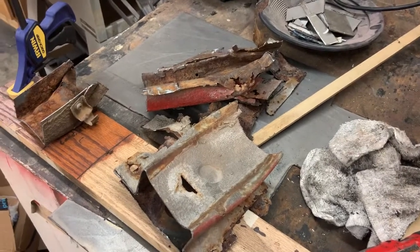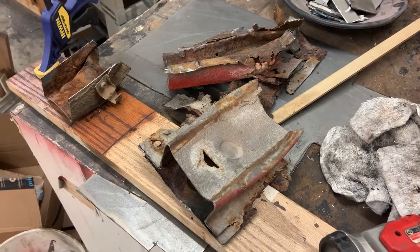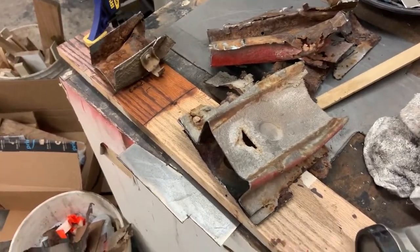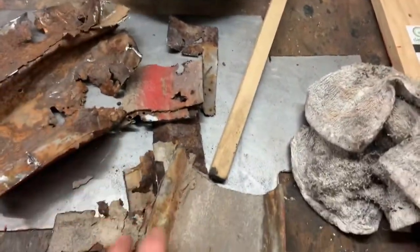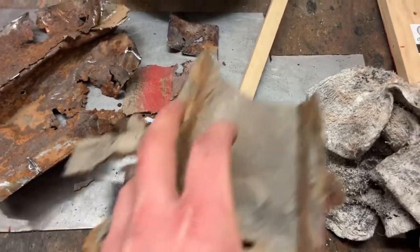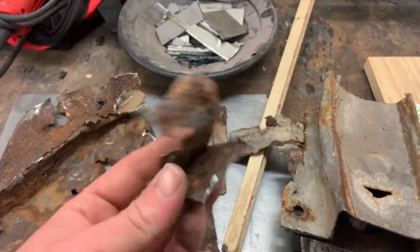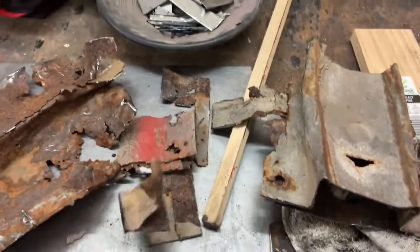Just looking under the car, working on it, I found several instances around the trans tunnel where the person applying the seam sealer didn't do the whole seam. They either got off track or just skipped it altogether. And if you do that on one of these seams that's exposed to moisture, water's going to get into that seam where the metal is unprotected, because it obviously can't get painted, since it's overlapped and welded. It's just going to start rotting, and you're not going to know it until it's catastrophic.